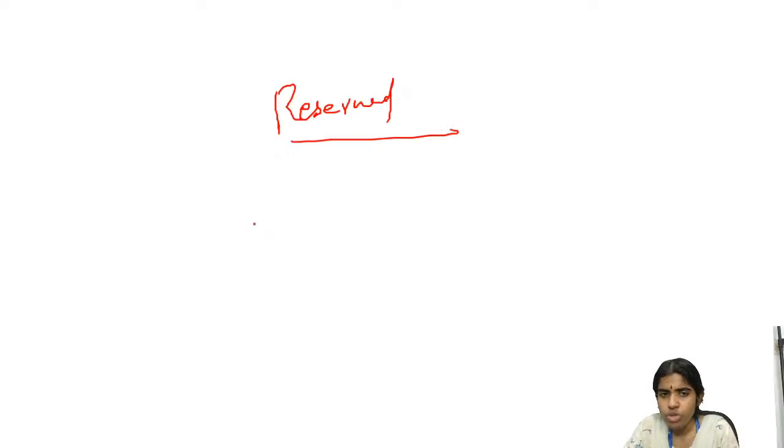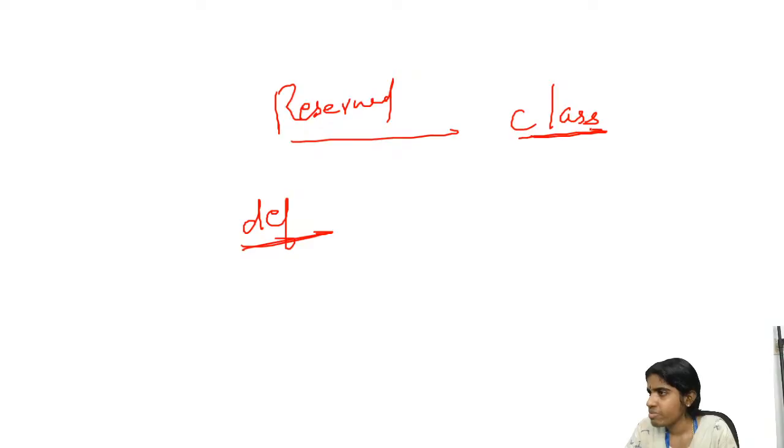So what do you mean by reserved keywords? For example, I have to define a function, so it is defined using the def keyword. Am I making sense? Or if I want to define a class, it is defined using the class keyword. Is that clear? What do you mean by reserved keywords? They are reserved for some special purpose. Someone asked me, I didn't remember your name. Once you got it, please acknowledge.